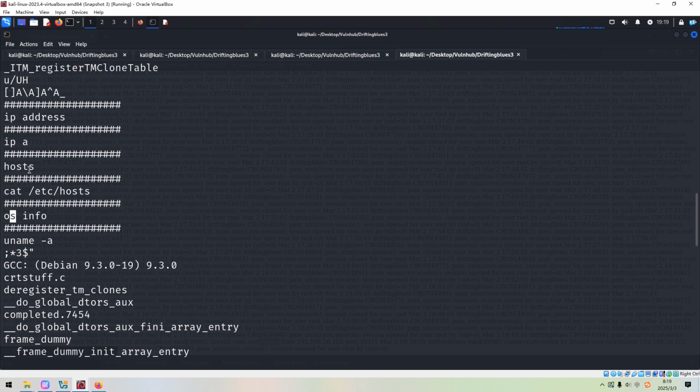However, I think the vulnerability or the loophole of this binary is that such commands are called with the command name itself rather than the absolute path, right? So I think we can manipulate our own cat or hostname command.